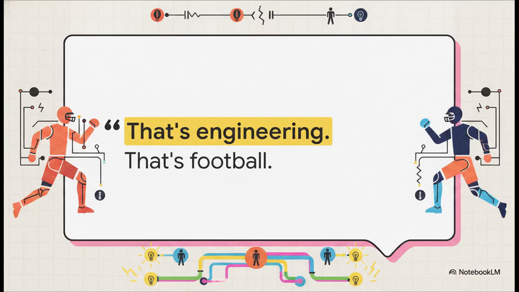It is absolutely amazing how perfectly the laws of physics can decode a complex sporting event. France lost because their attack behaved like a fragile series circuit, while Spain dominated by playing like a powerful, adaptable parallel circuit. As the saying goes, that's engineering, that's football. It really makes you wonder, doesn't it? What other invisible physical laws are quietly dictating the outcomes of the sports we watch every single weekend?